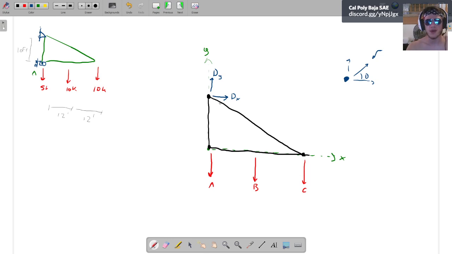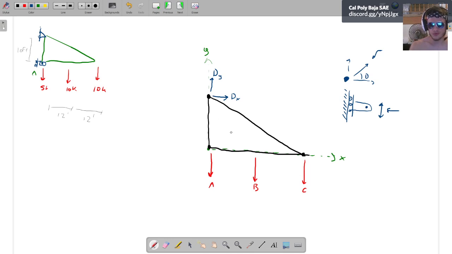Depending on the problem, you might need to know what size to make this bolt, so then you do want to know what the total force is. In reality, it doesn't matter here. So we've got reaction Dy and reaction Dx, and then we've got a slider here. The way you treat sliders is they can resist in the normal direction. I drew this slider like this, which means it's free to move this way and that way, so there's no reaction there, but I can't push it into the wall anymore. I hope that kind of makes sense.